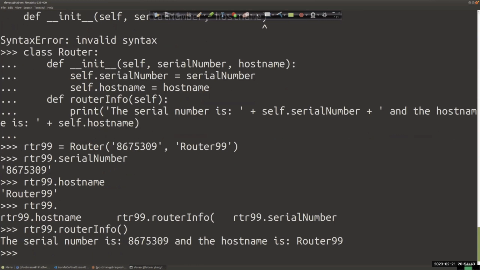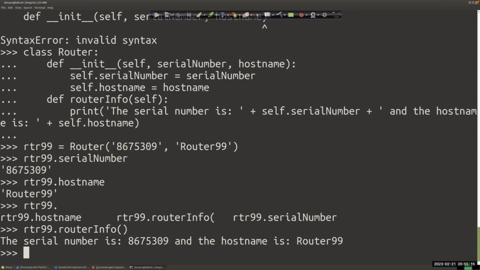So you could create a bunch of objects, and then in order to get all of the information from a single object, you could have a method called device info, router info, switch info, right? You put a print statement in there that would print out all of the different information for that device. And that is how you would create a class. That's how you would add a method to it. And again, I'm doing it all here in the interactive interpreter, which can sometimes turn into a lot of typing, right?